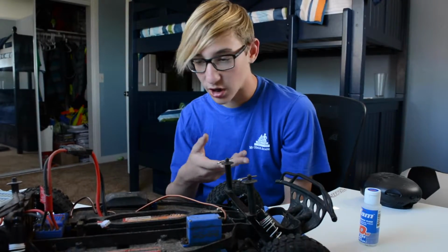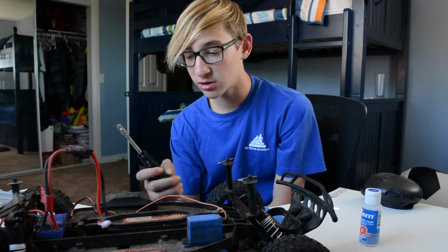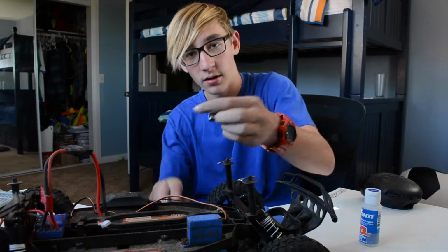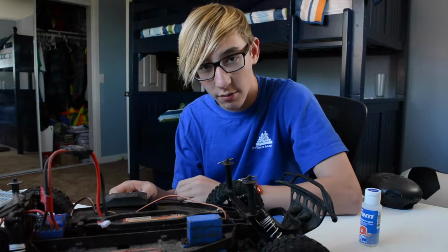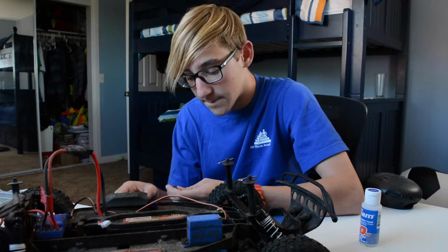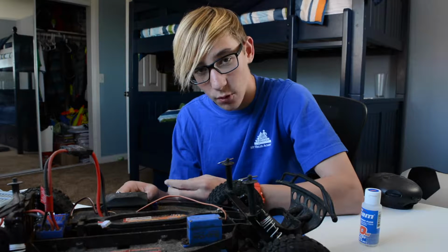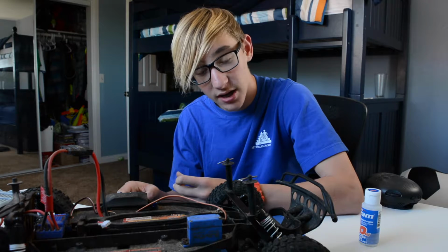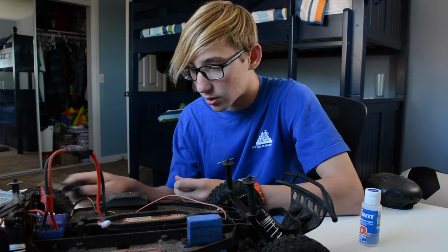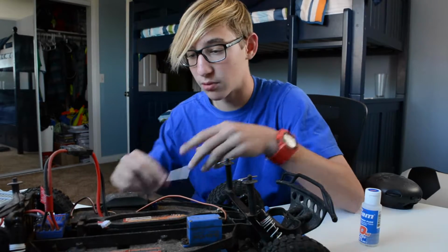Alright, I filled the front shocks, I filled the back shocks, I put them on. I searched the entire house for this tool so that I could put on the back wheel that wasn't on. I spent like 20 minutes searching the whole house before realizing that it was just in the standard section of the sockets, not the metric. Yeah, organize your stuff well. It's all done now. I fixed that camber thing.